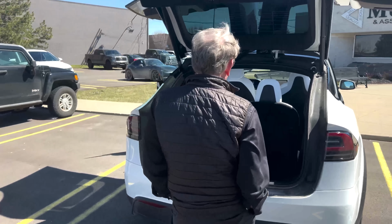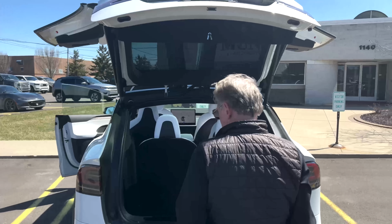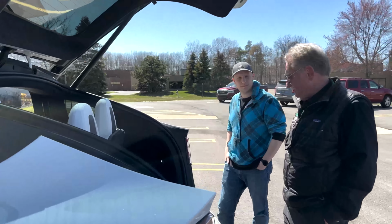I just, you know, if I'm going to spend the money, the Mercedes was $140,000. I'd save the extra 20 grand and buy one of these. I don't know, this is really a nice car. This will have similar range, supercharger network, of course. Yeah, Tesla software updates and all of that. This is probably a much better value.